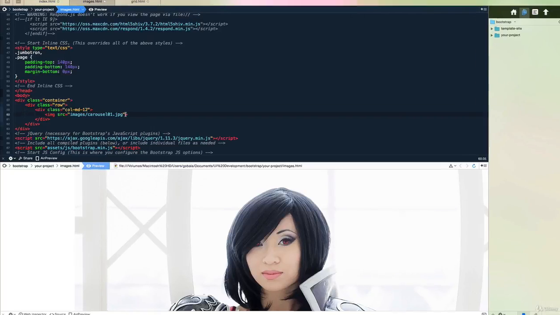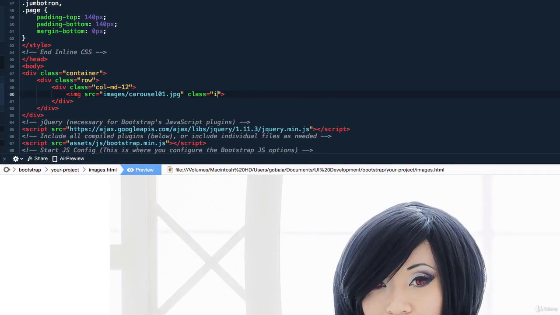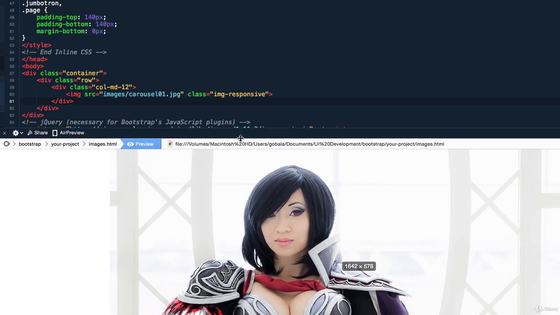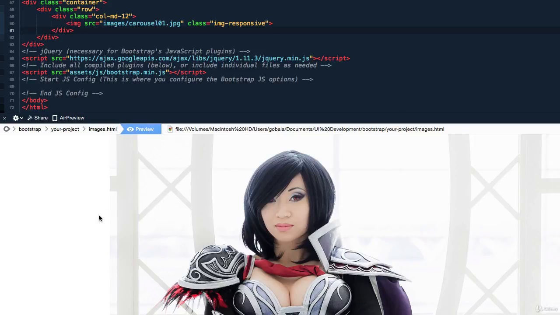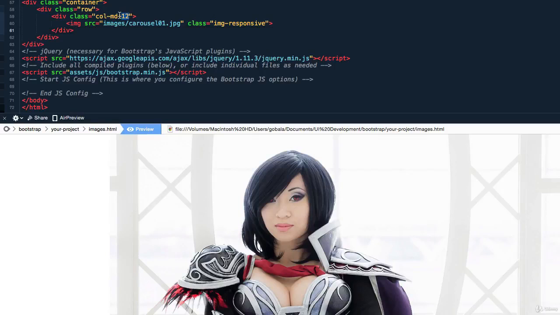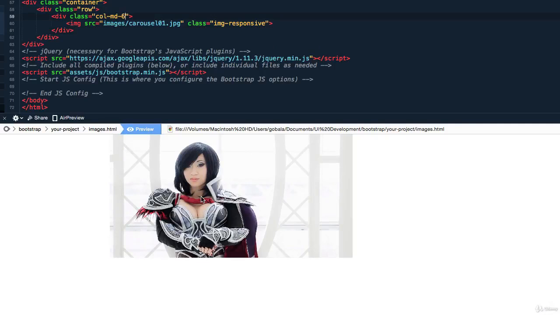So let's apply the class of img responsive to it. Okay, and now, as you can see here, the image has automatically resized itself to fit the entire 12 columns. Now if I were to put 6 columns instead of 12, you can see how well Bootstrap has designed the responsive part of images.